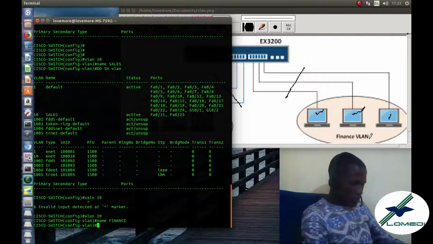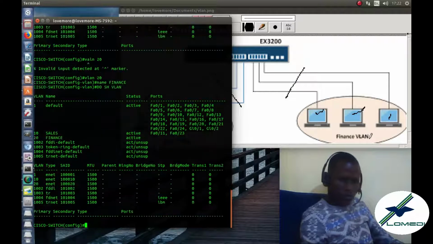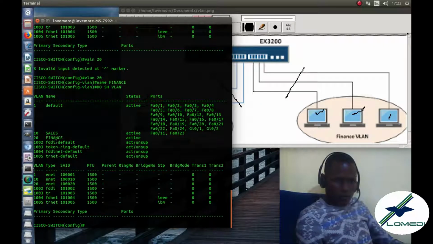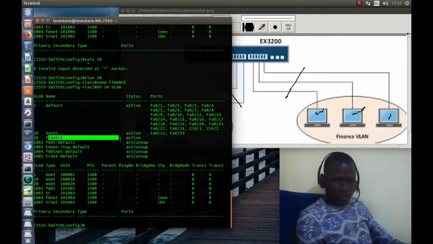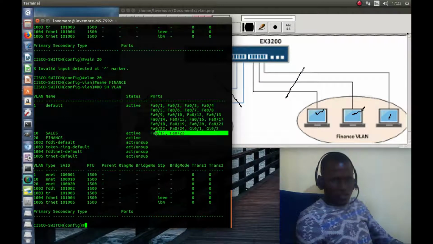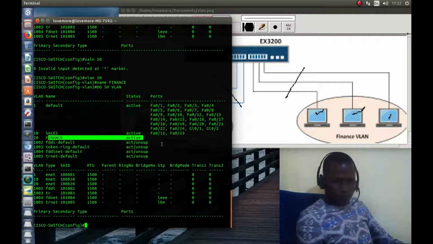Enter, then show vlan. Okay, we've got Finance here. Can you see that? There's Sales, and there's this one here. This one we're only going to add some ports on, because there are already some ports since I used it before, and we're also going to use this finance VLAN. Which means all these ports will be here, and you add other ports here.